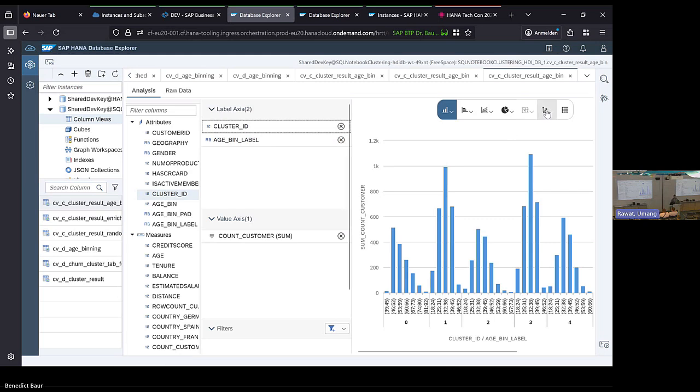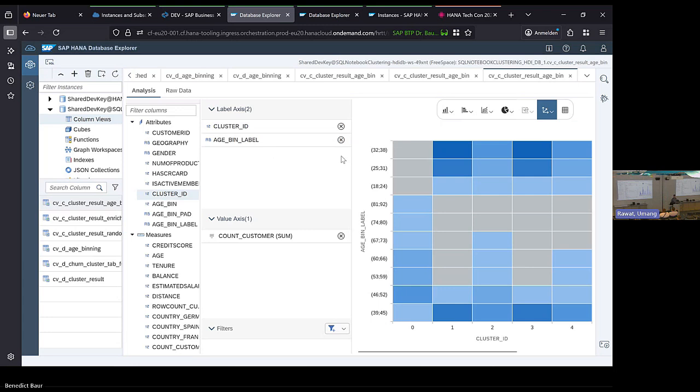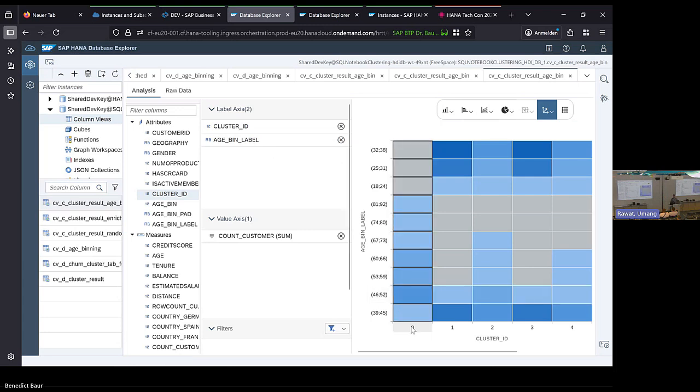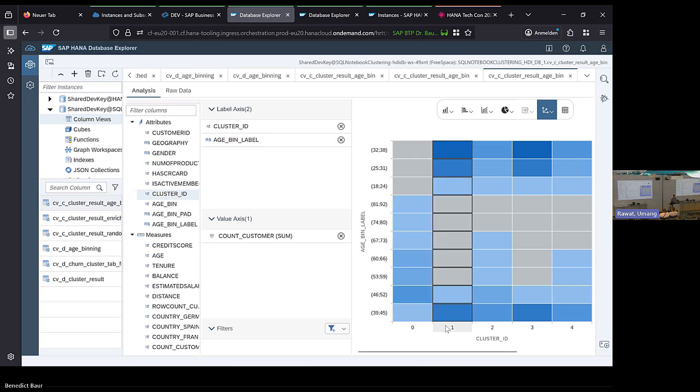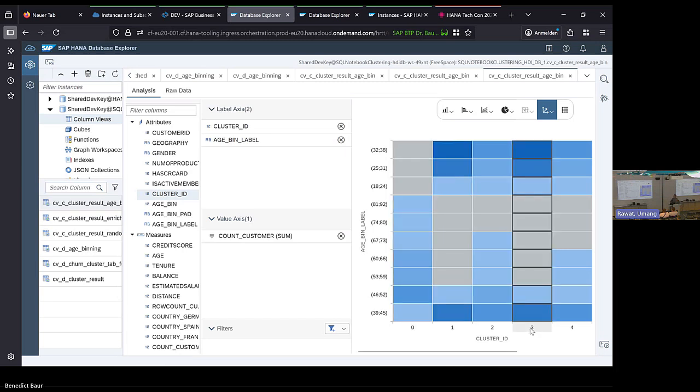And there's another nice visualization. It's a heat map. So there you can really see where's the concentration of the age groups. So again, cluster 0 with this higher ages. So the gray cells mean no value, so really no customer in this age group and that cluster. And so cluster 1 and 3, you again see this concentration there in these age groups. So the sorting is a little bit mixed. That comes from the fact that cluster 0 does not have customers in all age groups.